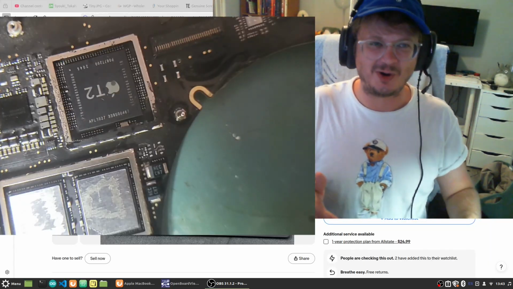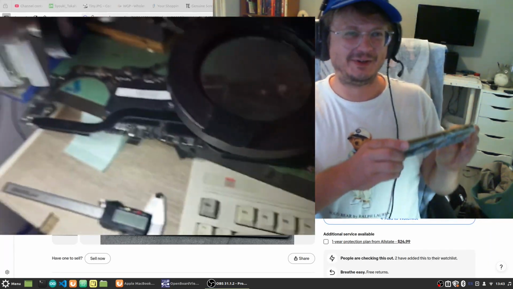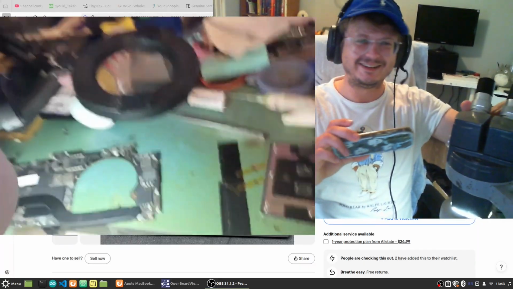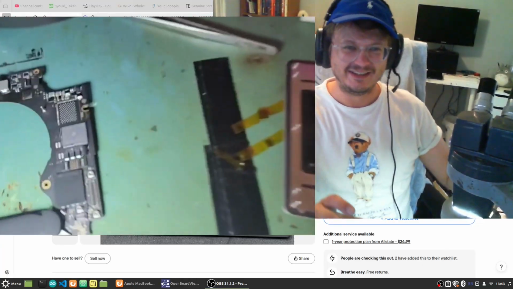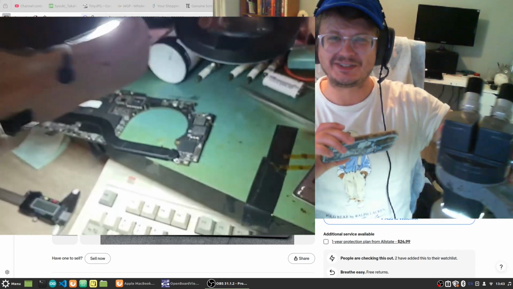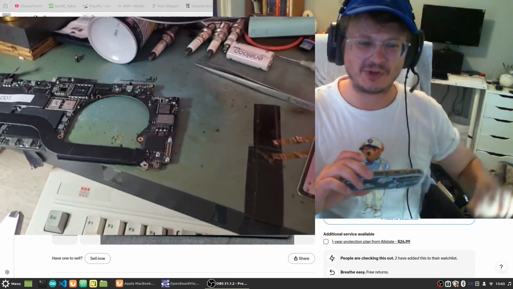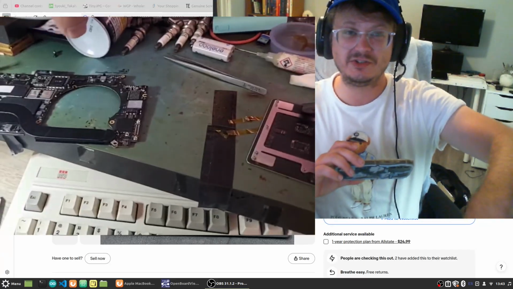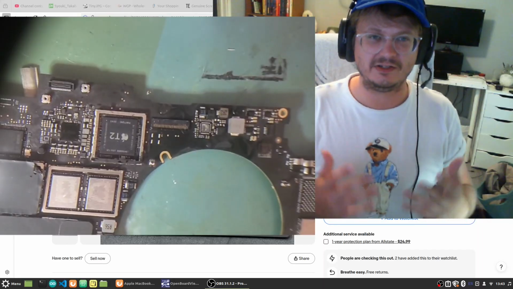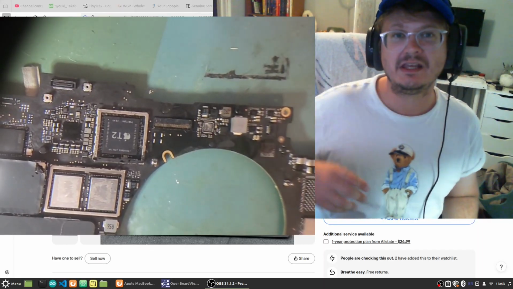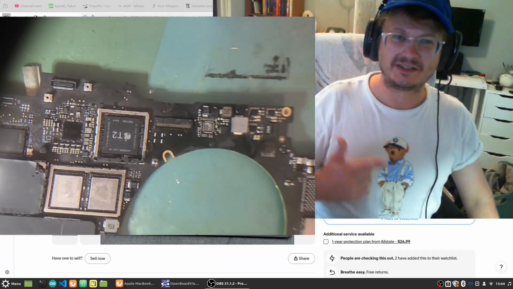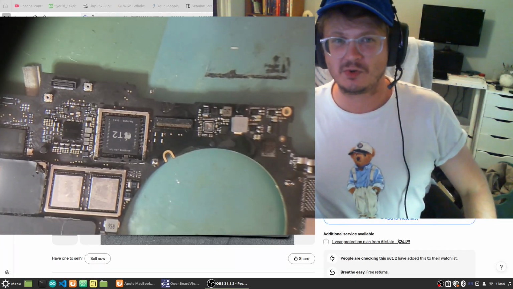But then the issue is, this is my microscope right here. How am I going to do this, hold this with one hand and look at the microscope at the same time? I need to get one of those digital microscopes like Northridge Fix uses, one that actually connects to my computer screen, and then I can just use OBS the whole time. But anyway, that's my newb video on logic board repair.